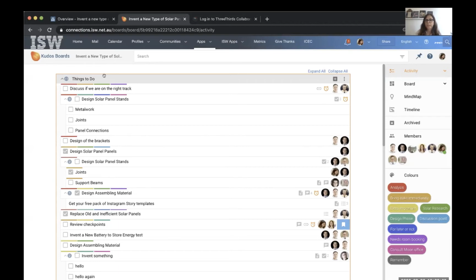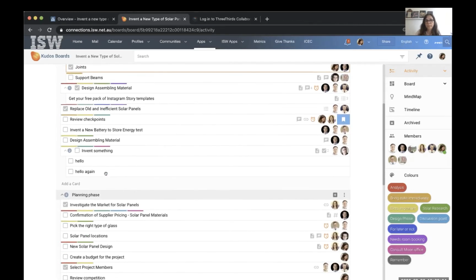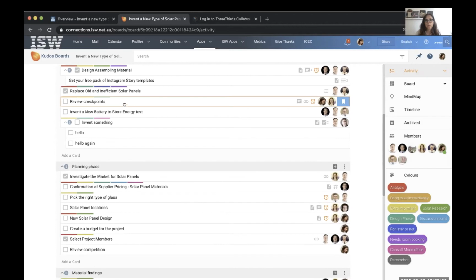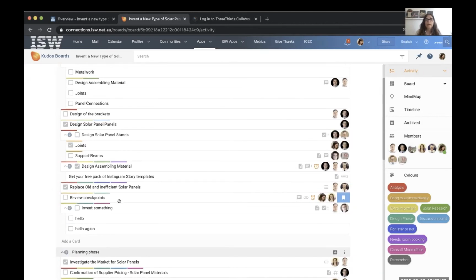You don't have to feel like, okay, I'm building this activity up now, and I really don't know which order it should be, or do I need to stick with what I'm putting into this activity? No, you can move everything around. And these tasks underneath the list can also be moved back and forth. Just drag and drop in the same list, or to another list, if you like.